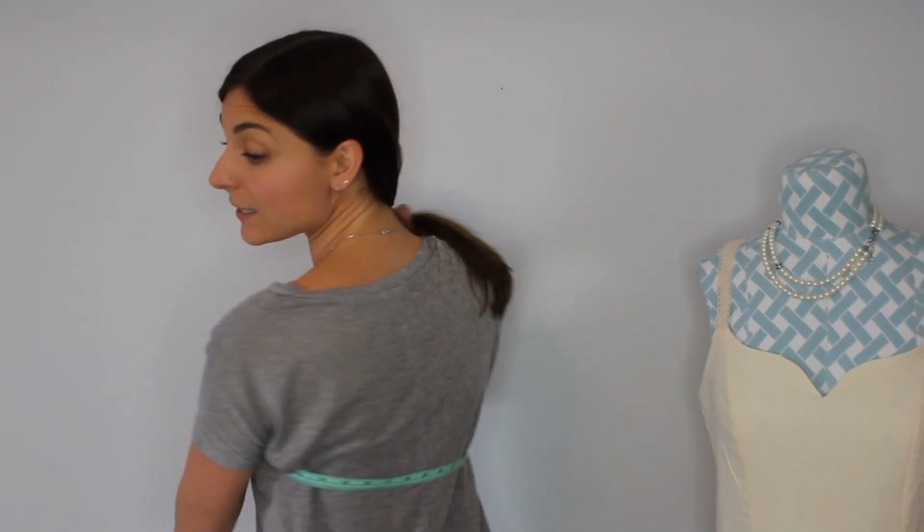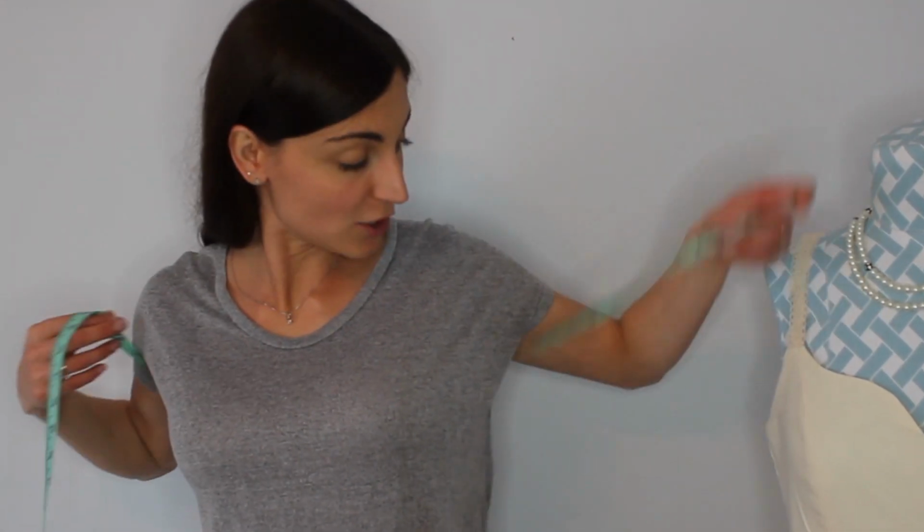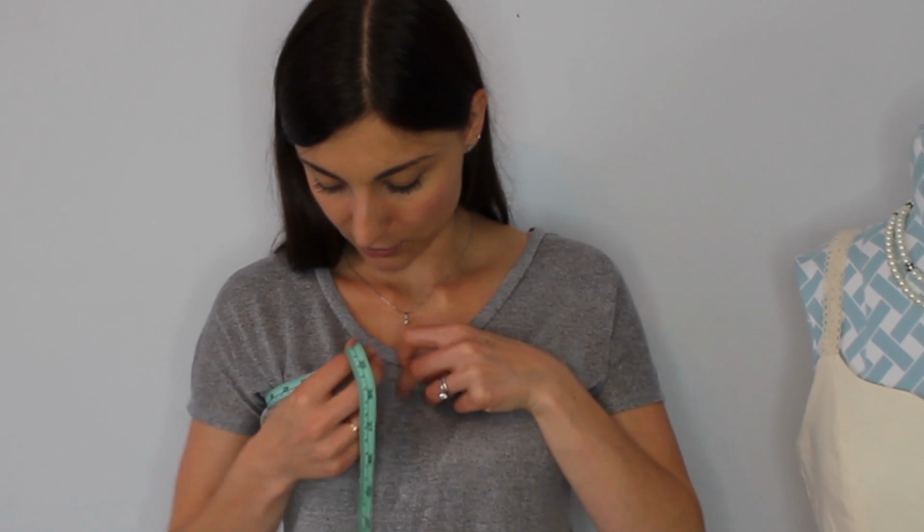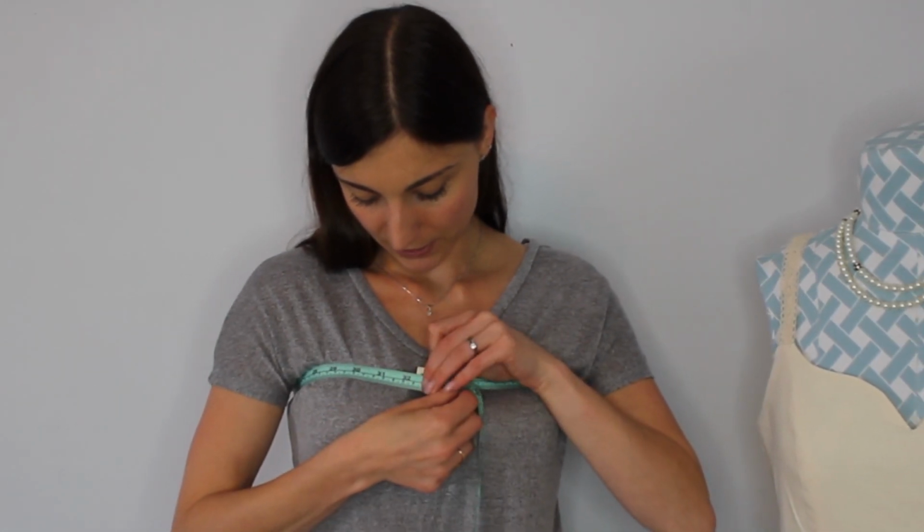You're going to want to note that it is parallel from behind here. Your second measurement that you're going to take is going to be your high bust. That's right up underneath your armpits here, and you're going to keep it parallel on your back as well. Just taking it up here and then getting this measurement put in place.